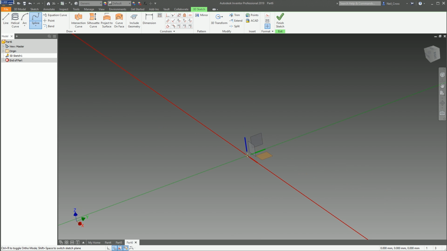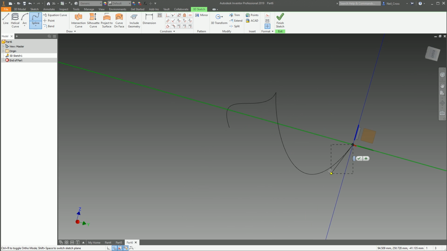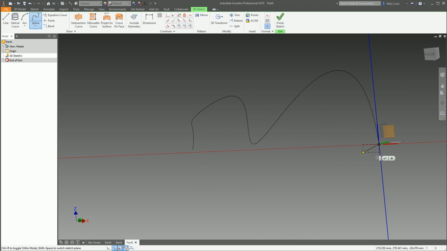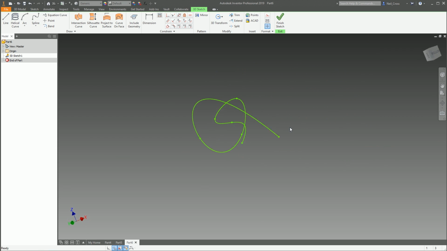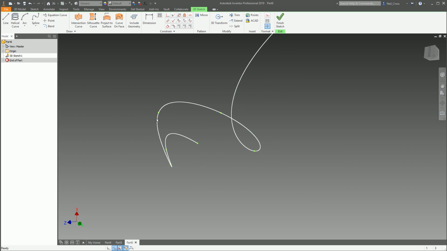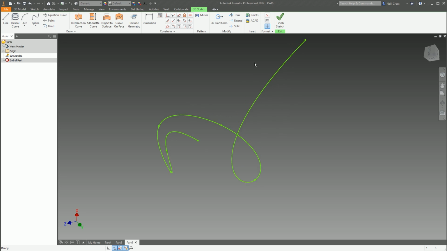So we'll do a 3D sketch, and we'll spline up here and then along there, and then we'll spline across here, we'll go down a bit, and then we'll go along there, and then along there. All right, so that's kind of 3D-ish. So we want to sweep an object along this. This will be the center line of a 3D solid, and we could do that with sweep.